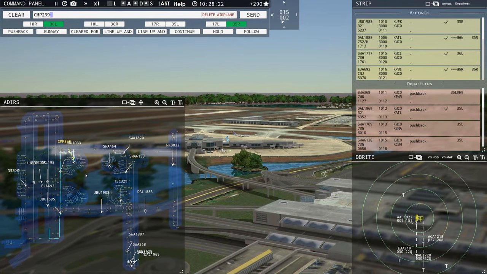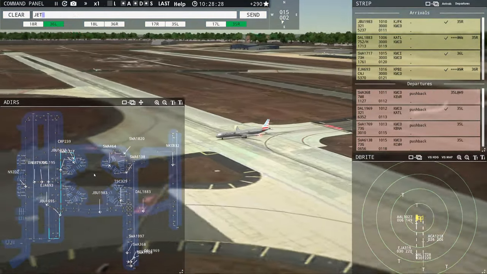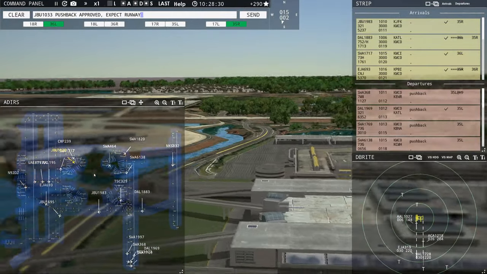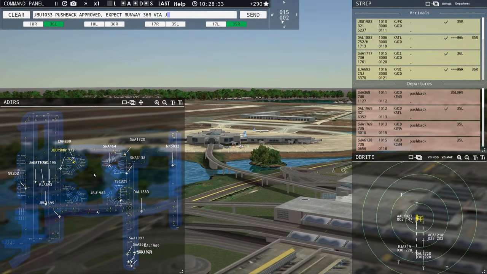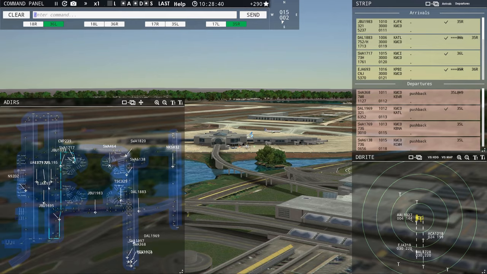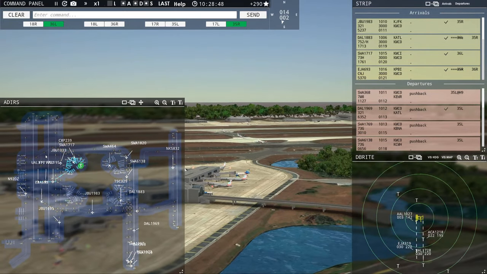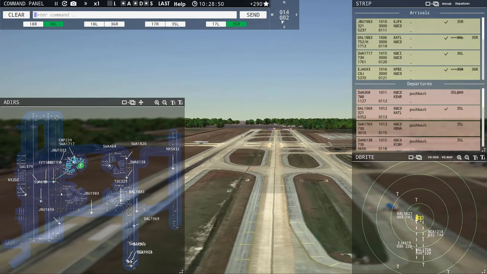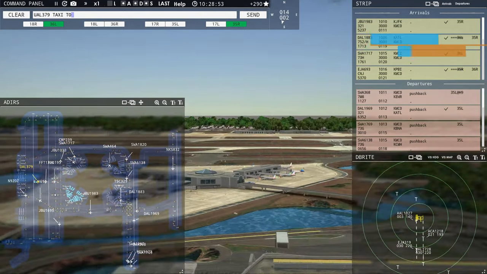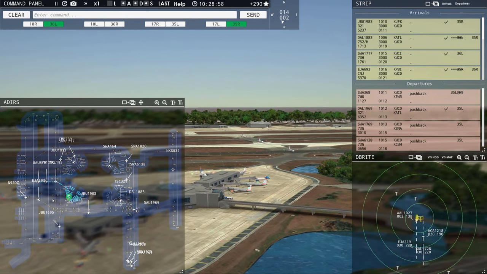Copa 239, continue taxi. JetBlue 1033, pushback approved. Expect runway 36 right via Juliet 2, Charlie 1, Charlie. Ground, 36 right via Juliet 2, Charlie 1, Charlie, pushback approved, JetBlue 1033. Frontier flight 1720, continue taxi. United 379, taxi to terminal via Yankee, Bravo 6.